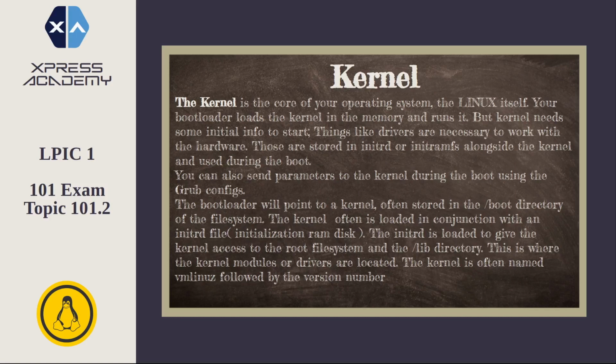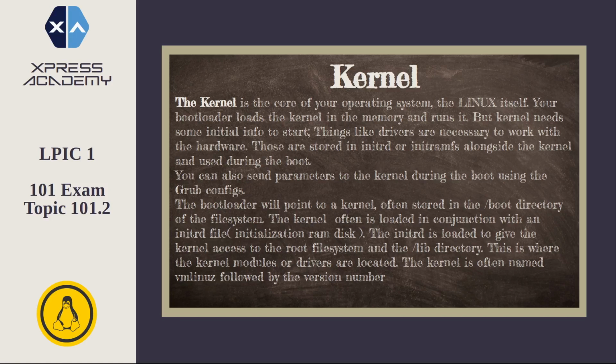The kernel is the core of your operating system, the Linux itself. Your bootloader loads the kernel into memory and runs it, but the kernel needs some initial info to start. Things like drivers are necessary to work with the hardware. Those are stored in initrd or initramfs alongside the kernel and used during the boot. You can also send parameters to the kernel during the boot using the GRUB config. For example, sending a 1 or S will result in the system booting in single user mode or recovery mode.